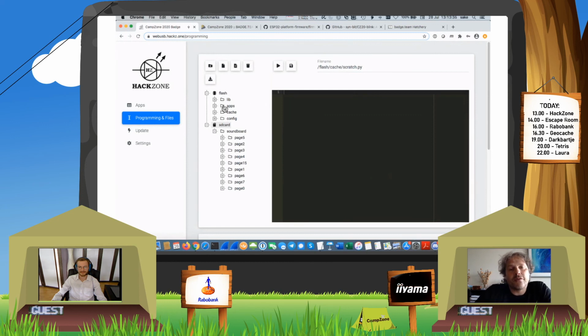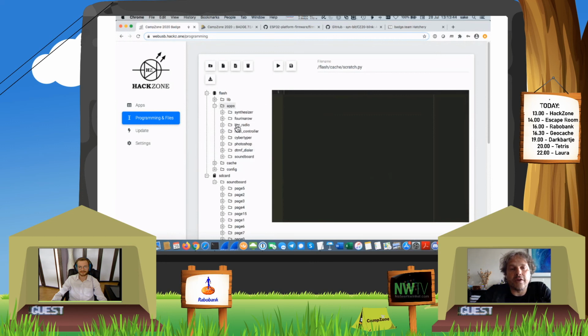Then the most important part for our discussion is the apps directory on the flash. As you can see, all the apps that are installed each have their own directory. So if I look at the soundboard, in it you will see that there's a description.